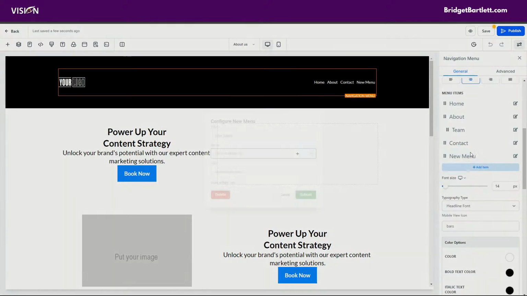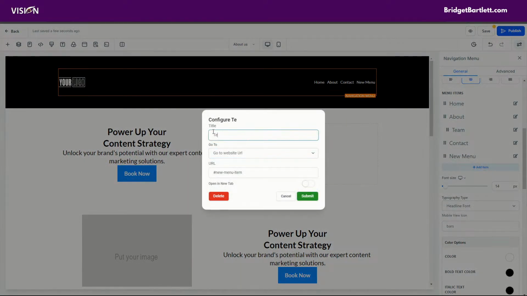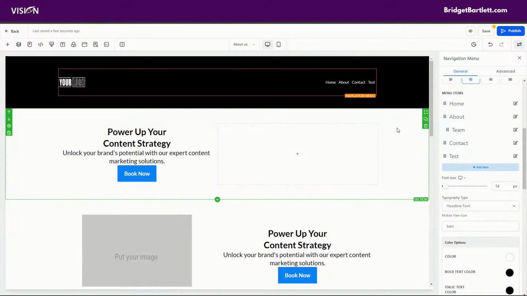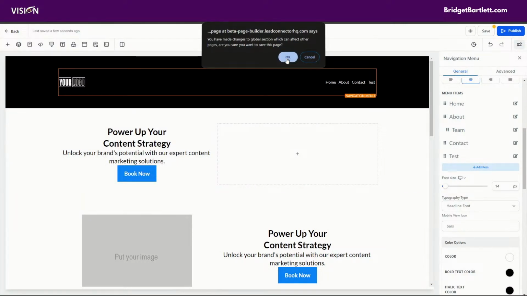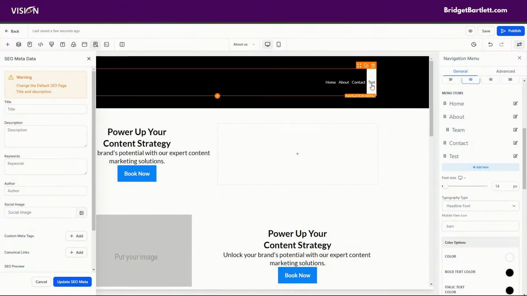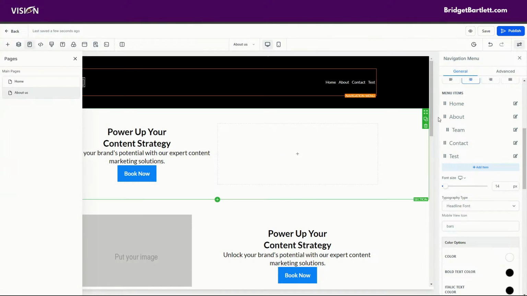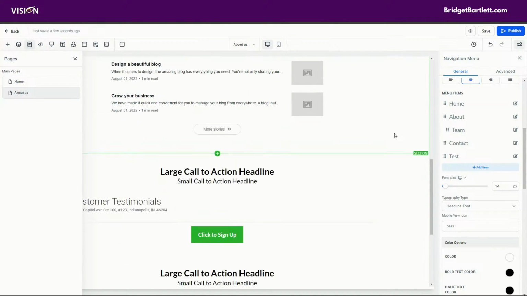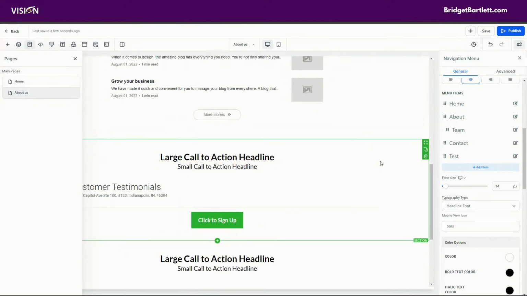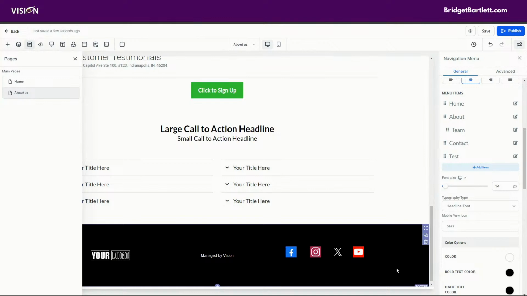So I'm going to go now. Let's just add this. We'll say test. And let's just say we're going to send it to a website, and that URL is going to be fine. And we're not going to have it open in a new tab. So this is going to be fine. So I'm going to click save now and save. And you can see that test has been added to that website, or to the header here. You can also see that it's still global. It's purple. You can also see none of this is, so we can actually change this however we want to. It's not going to change on any page, but down here, this is still global.